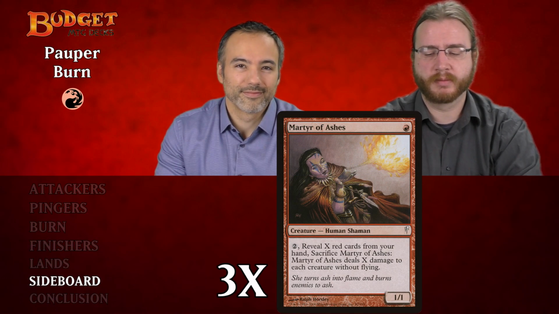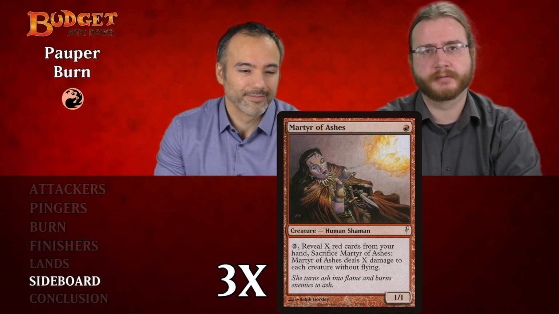First up, we have Martyr of Ashes. For 1 red mana, we have a Human Shaman, 1/1, with an activated ability. For 2 mana, we can reveal X red cards from our hand and sacrifice it, and it deals X damage to each creature without flying.